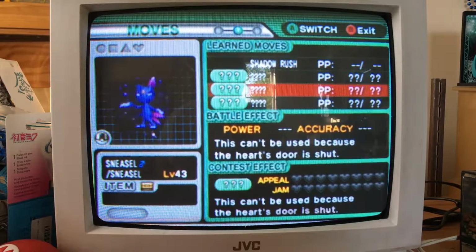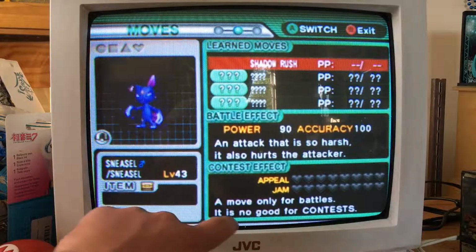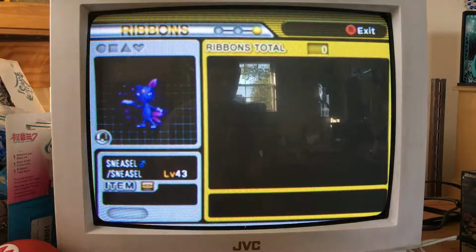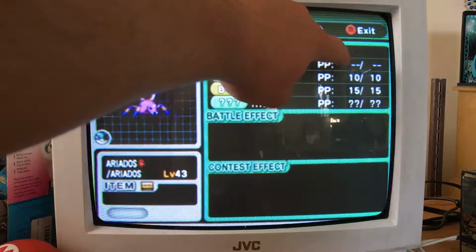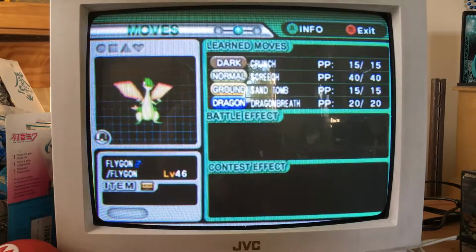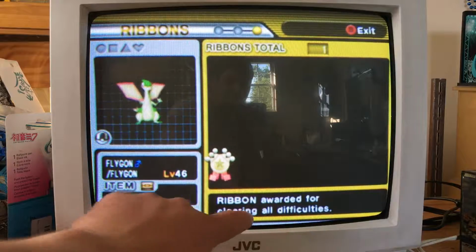There's also 3 other moves that could have been used if its heart is open. And it says on Contest Effect that it's a move only for battles, it is no good for contests. And here's the half of the moves being available. But unlike these moves, this move has unlimited power points, which may seem good, but not really. Anyway, here's a shadow Pokemon that's been purified, and it's got that ribbon award for clearing all difficulties.